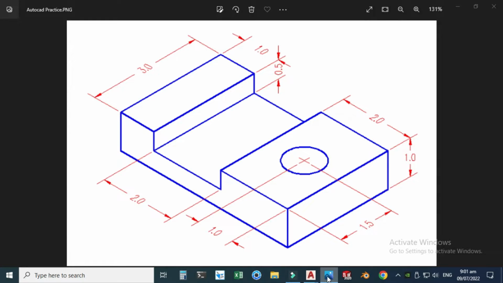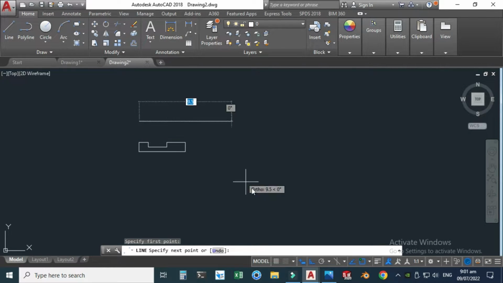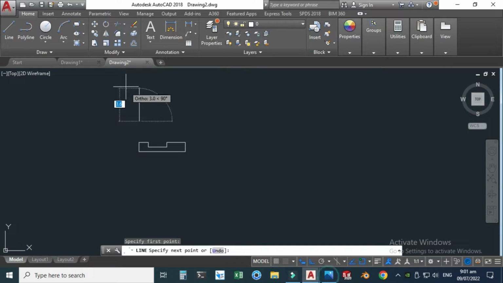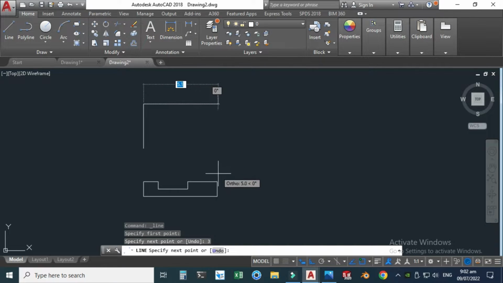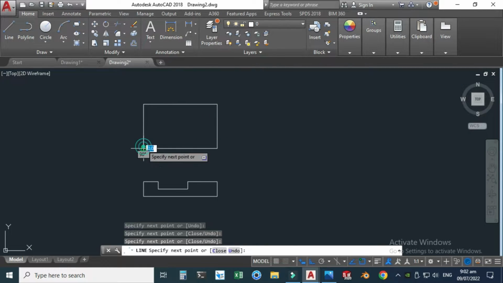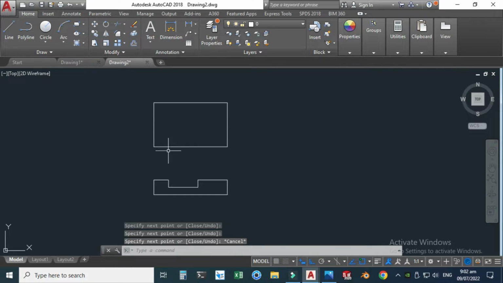I will be creating the hidden lines after finishing the top view. So let's first draw the top view. Let's go to line, and I will snap this point, and I will make one line here, and this one is I think 3 inches. So let's make one line of 3 inches, and the width would be the same as in the front view. So let's make a box here, a simple rectangle.